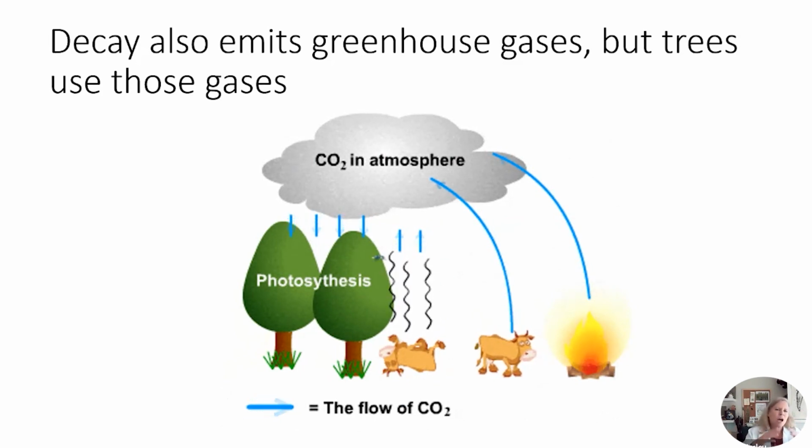improve that soil. And you see how many different careers are involved here. So it's engineering, it's soil chemistry, it's biology, it's botany, it's entomology. All these different sciences go into this. And it's all just about talking about decay, decomposition, that it also emits the greenhouse gases, but the trees then use those gases. So eventually that whole area will become a big carbon sink where the trees and the soil will hold all of that carbon dioxide and help us with that.